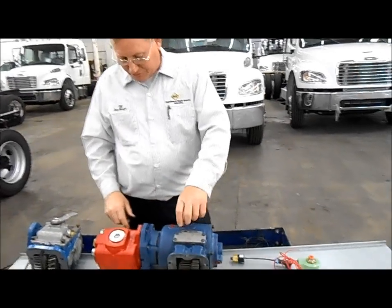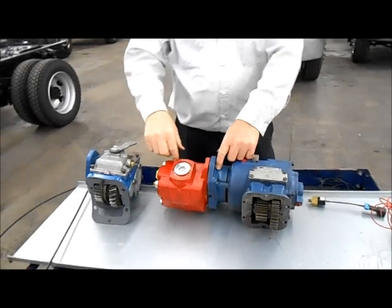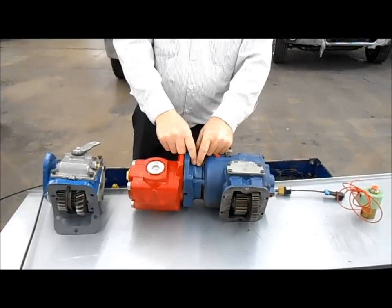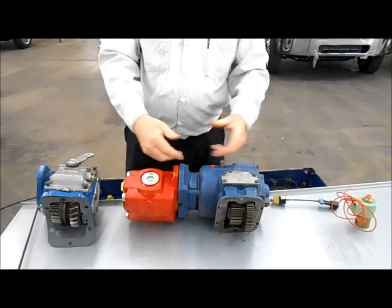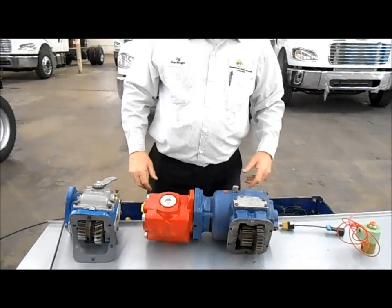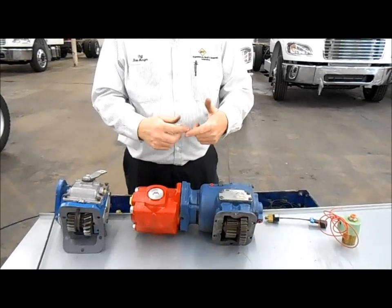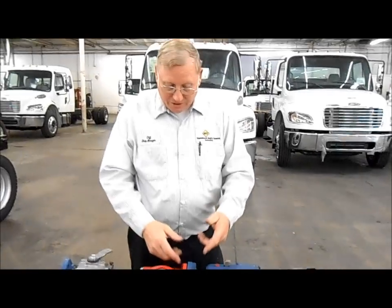One more thing also, you've got a shaft here, and you've got a spline on your pump. You can pull it apart here and put a little grease in there where the two go together. I have found over the years that it would end up wearing the spline out, and you end up having a problem.